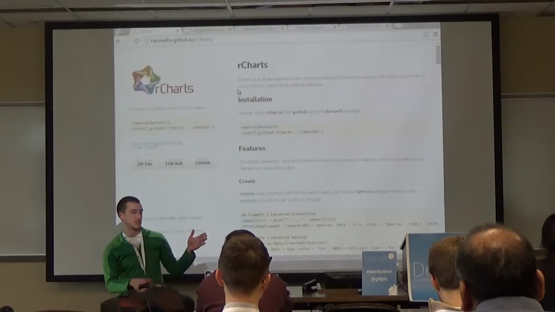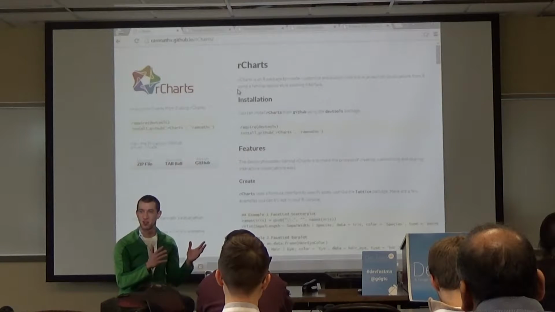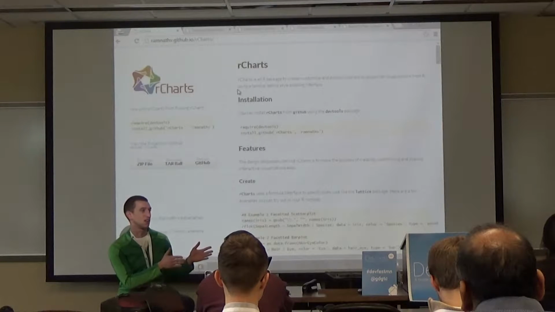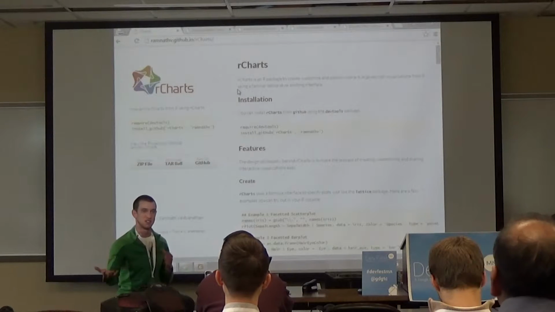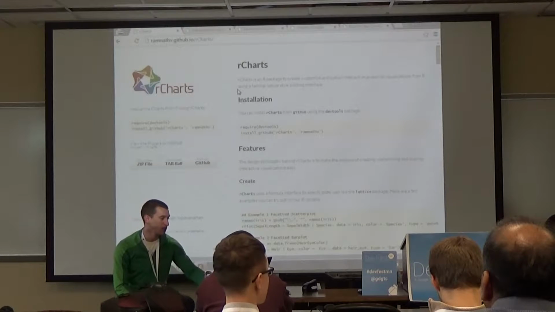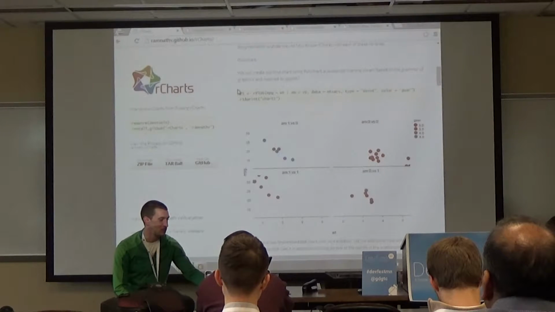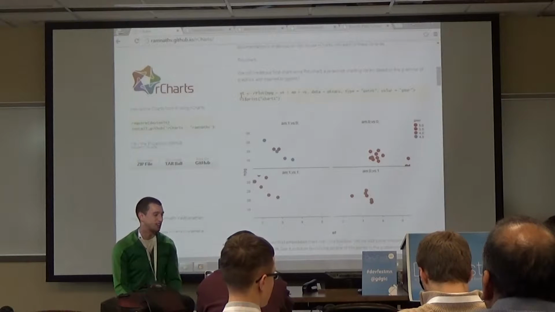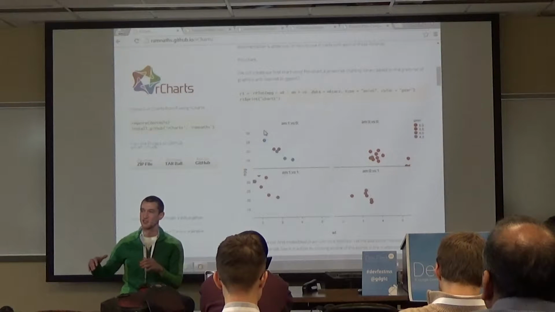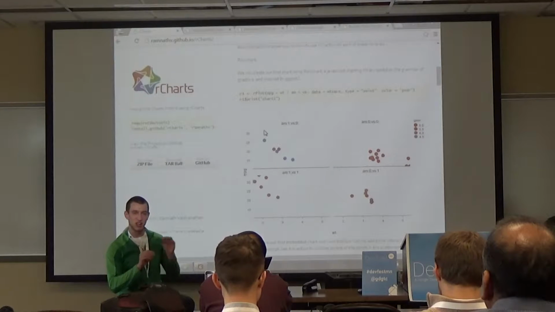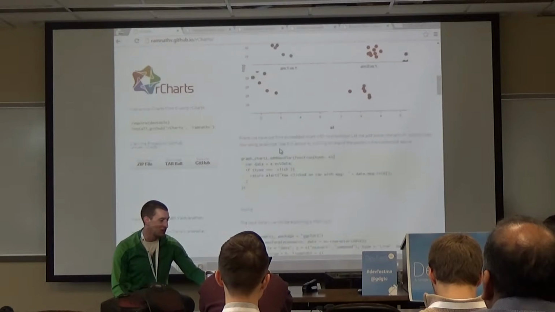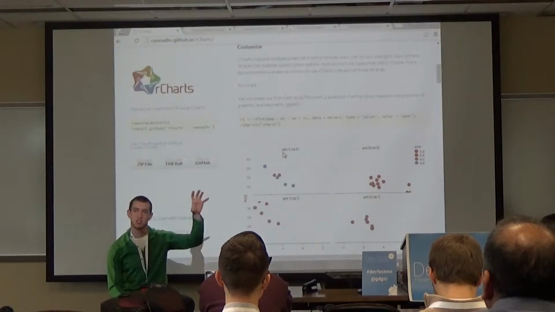So what he's done is taken R, where Shiny is sort of a front end to allow you to use R for web graphics, and allowed you to have access to all these existing JavaScript plotting libraries. So if you know R, you can still write a very R-ish plotting syntax. And in the background, he's converting data to JSON format and then accessing the JavaScript libraries that exist. So now this is embedded in the page and you're getting some interactivity. You can hover, so that's polychart. And that kind of gives you these, R would call them facets.